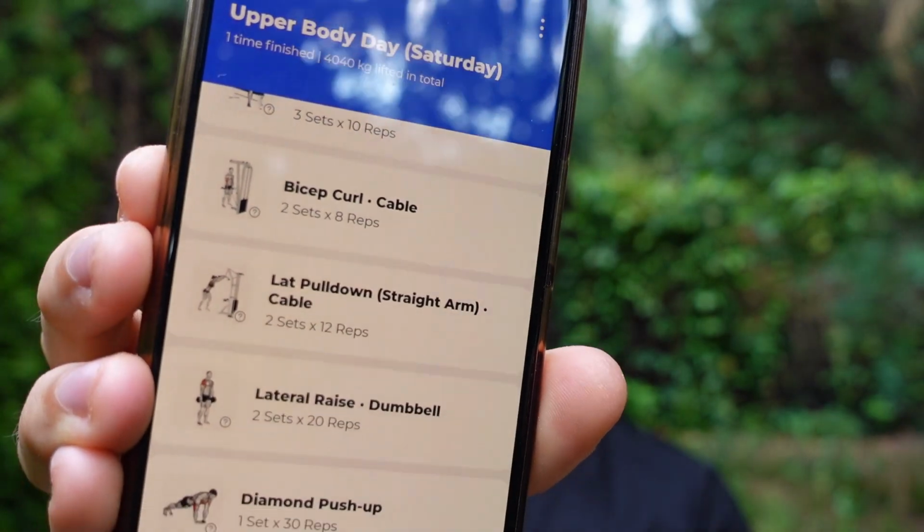Then I go to the lat pull downs, but using straight arms. I don't think they are named lat pull downs, but this is what they call it in this app. I think the real name of it is, actually I don't know. I will just put this exercise up on the screen so you can know what I'm talking about. So I do that for 2 sets of like 10 to 12 reps also.